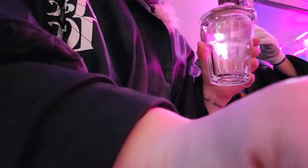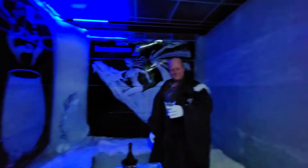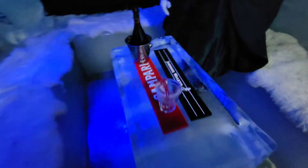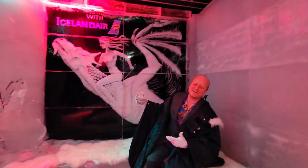Because of copyright issues I couldn't play the music they were playing in here, but it was all 90s and 2000s and it was wonderful. This was one of the rooms — I cannot believe the sculptures and the ice on the walls. This one kind of had like a Game of Thrones vibe with the dragon in the back, and you can see literally everything is made out of ice — everything.